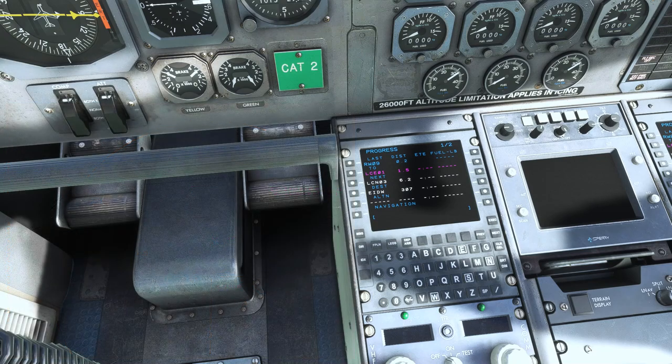Weather-wise, it's absolutely fine. There is a little bit of cloud on the climb, so depending on the outside air temperature, we may have to take the engine anti-ice on. Otherwise, though, it's a nice day. We do have a slight tailwind off runway 09, but that's the runway that's been given to us by air traffic. Anyway, as we wait for our passengers to continue boarding here, we'll just make our way through the cabin briefly, take a look at that, and we'll come back to the flight deck once everyone's on board and we are ready for the start.